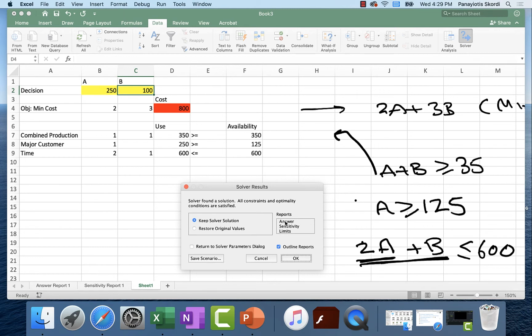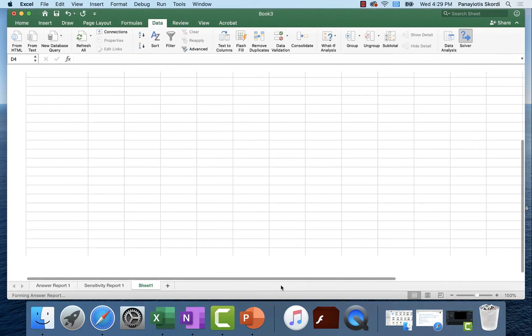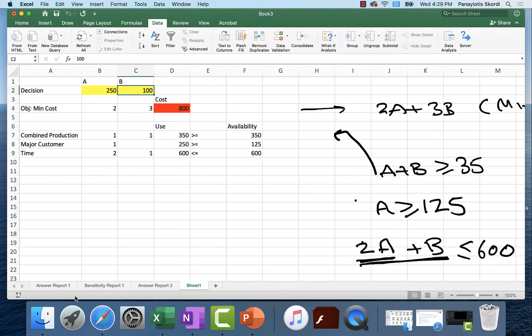On your PowerPoints, it gets the answer report. If you want to see the answer report, you press Answer and you press OK. Now, if you've already got answer reports in there from before on your spreadsheet, like I have here, it's going to keep on adding them. So since I've got some in there, let's see what it does for this one. It's added in answer report 2, because I had some in there previously. And we can look at that report as well.